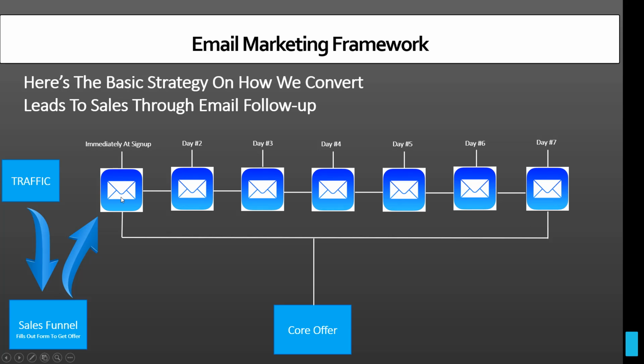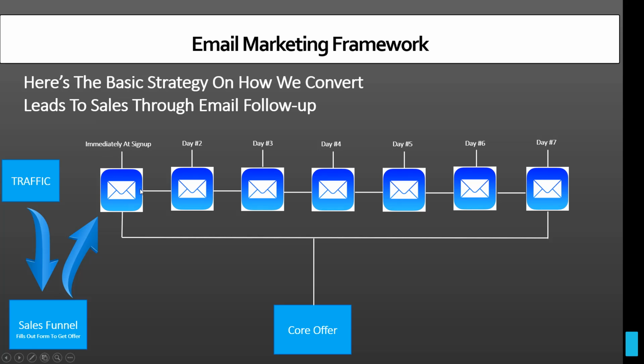And what it's going to do is send those leads an email every day for a certain period of time. So ideally, what you want is anywhere from 5 to 7 emails, going one email per day for the next 5 to 7 days. Or you could do 7 to 10 days, but really you don't want to go more than 10 days because then people are just going to get a little irritated and kind of tired of hearing from you. But ideally 5 to 7, but no more than 7 to 10.